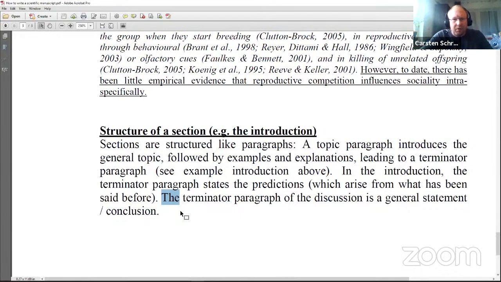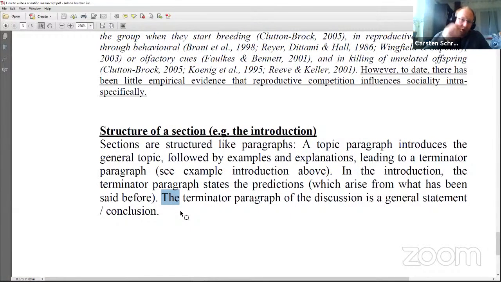One example: Linde Standive and I are working now on a manuscript of her master thesis that's about bachelor male groups in striped mice, where sometimes it occurs that only males are forming a group together. And one thing which she didn't have in her structure, which I think is important, and I put in the Terminator paragraph of the introduction, is that bachelor groups can come into existence in two ways. Either males that are not related join to probably warm each other. These are unrelated males. Or there's a group of mice with males and females, and all females disappear due to predation and males remain, which I think is an important aspect.